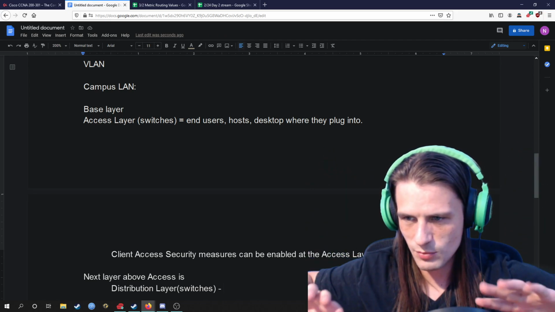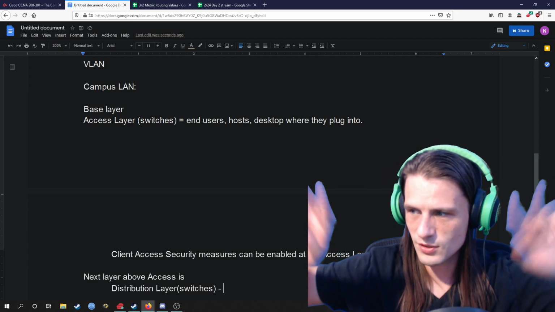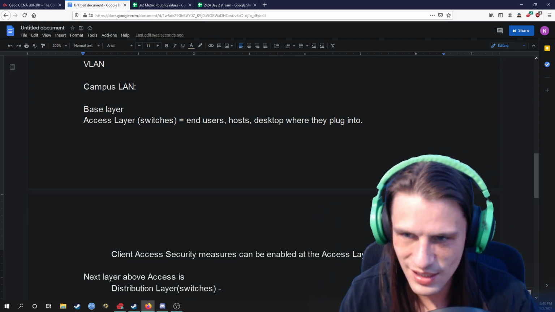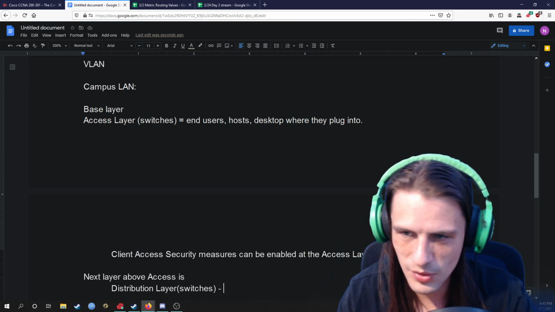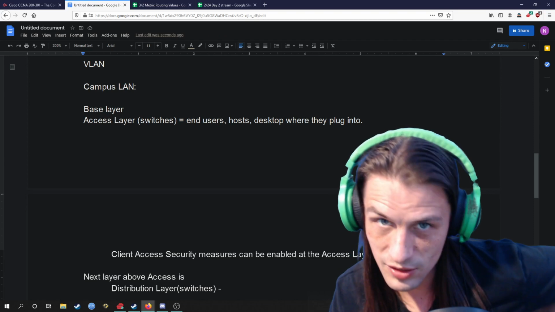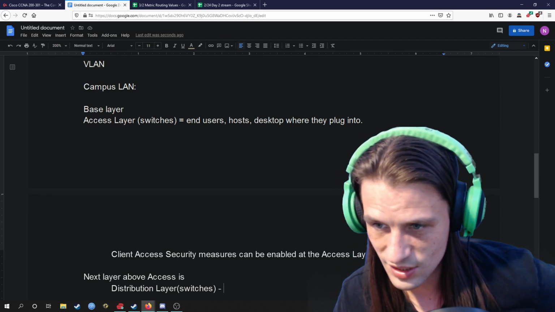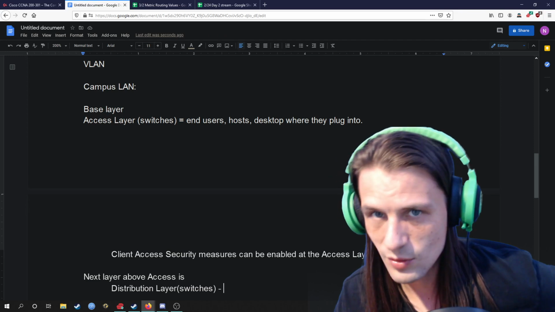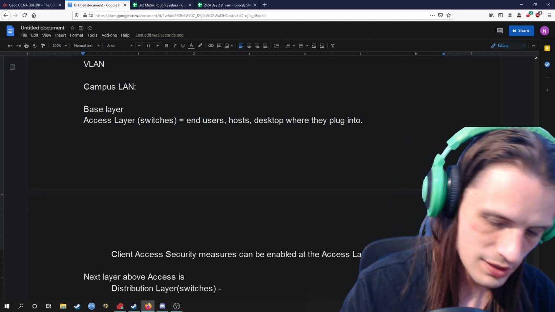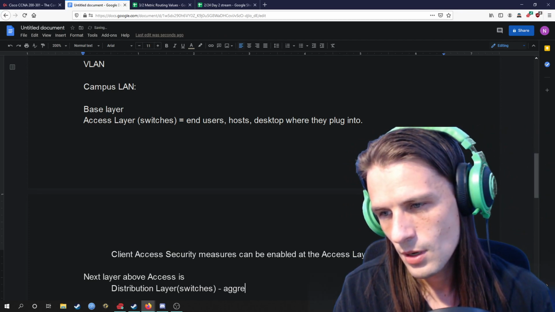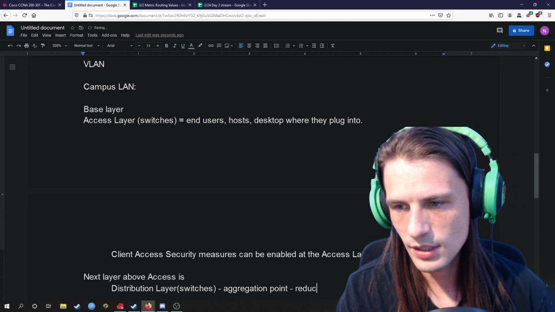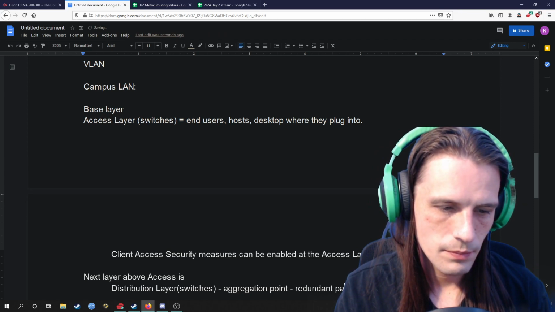So you're often going to deploy these switches in redundant pairs. You're going to have the switches below going to two different switches above. That way, if one drops, they have another pathway up. And that redundancy is, again, for security, but also just to keep your network up in case one of these switches goes down, which is going to happen. You're going to lose switches every now and then, power outages, whatever. The device just drops out on you for whatever reason. So these kinds of redundancies are going to keep your network up, and that's why it's built this way. So this is your aggregation point, and it also has redundant pairing.